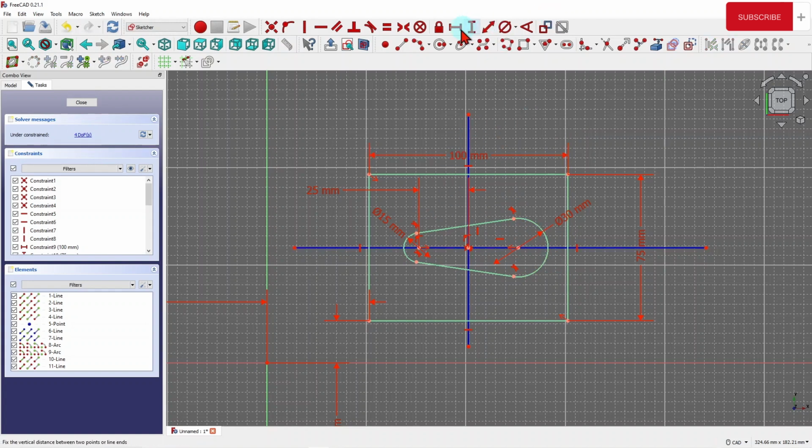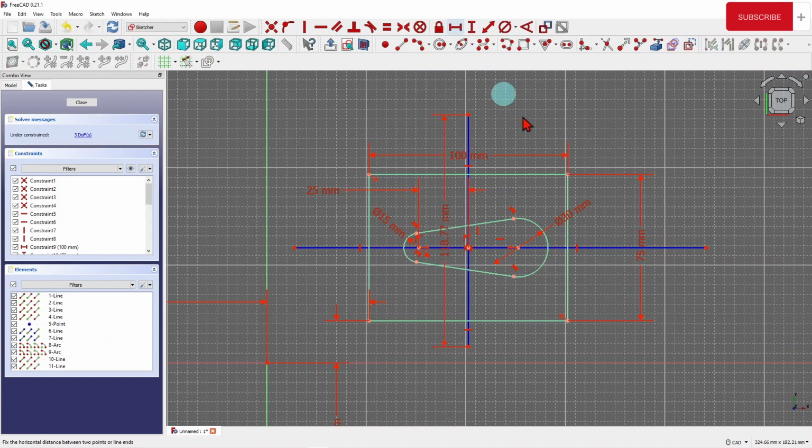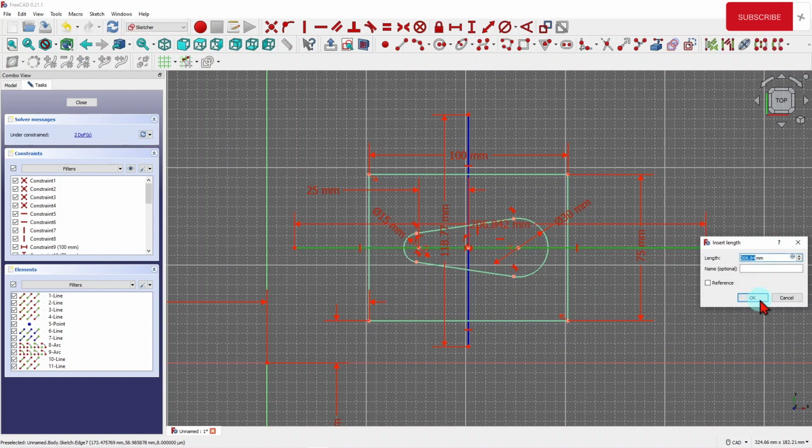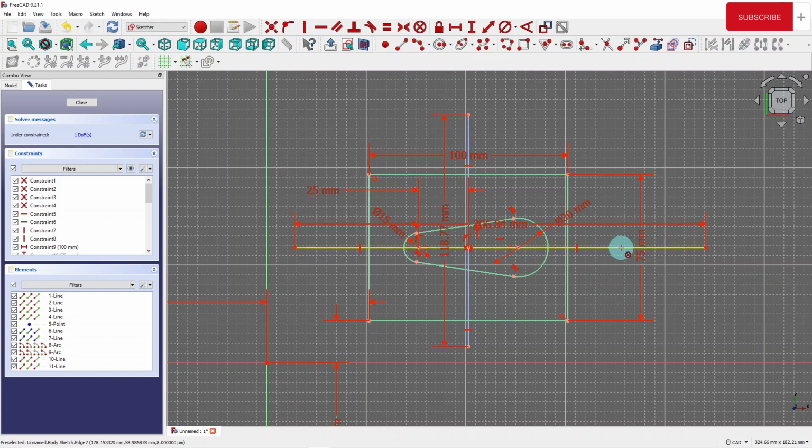So what we need to do once again is put some constraint on this. And then I'm going to just block them. Okay, so we got the fully constrained geometry here.